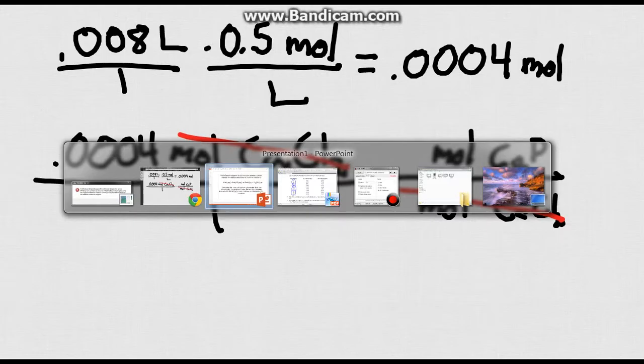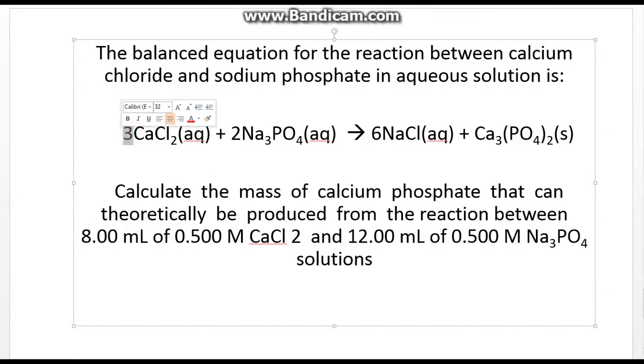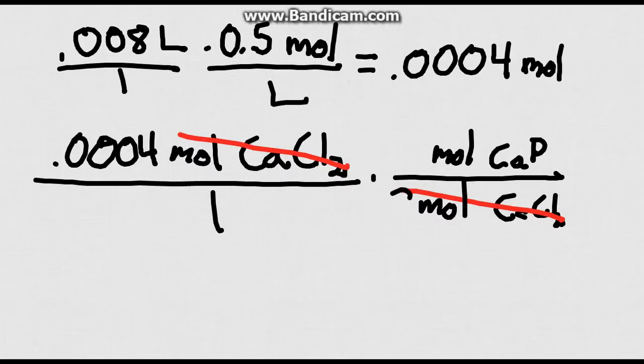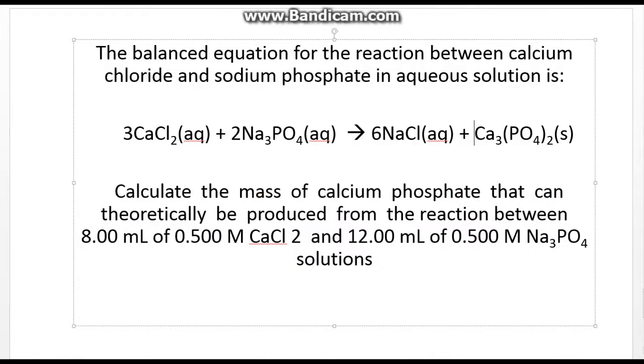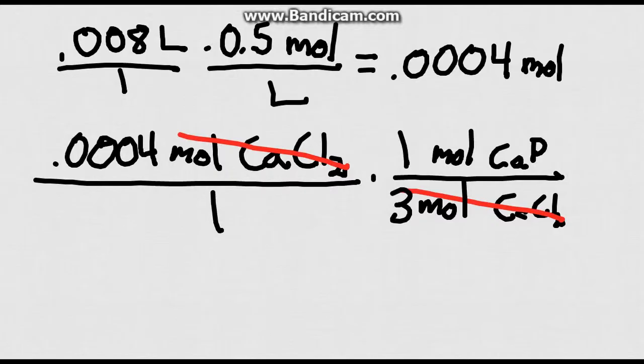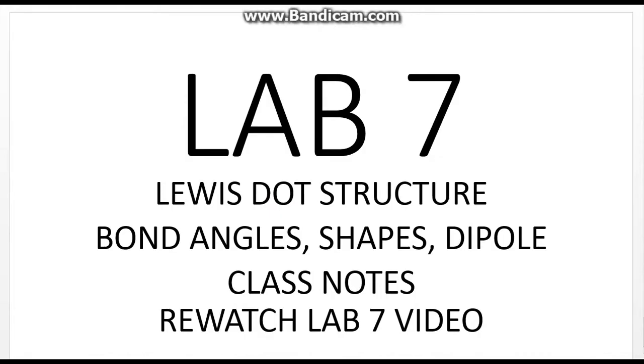So if we look back at our stoichiometry, we require 3, and we make just 1 of these guys. So if we go back here, we would have a 3 right here and a 1 up here, and that would be how you would set up how many moles you have, and I'll let you guys finish that problem. How many grams can you get from that? So you just need to basically multiply by the molar mass, which will be given in grams per mole, and you'll notice that that allows these moles to cancel and leaves us with grams of calcium phosphate. Okay.